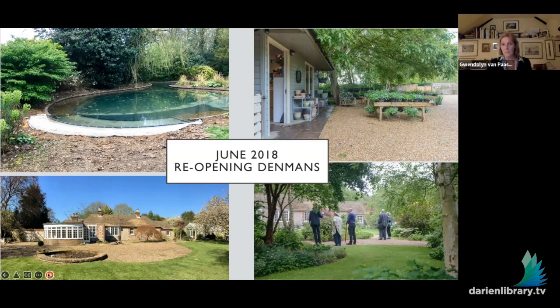Since then, our focus has been much the same, but the effort gets increasingly complicated. Now we take a more reflective and deliberative approach. There are a few plans of the garden, but this phase requires looking at old photos for guidance. We're fortunate to have been given many photos and writings from Mrs. Robinson's family. It's also been amazing the number of people who have come forward and shared their stories — some even sending old photos by email with dates on them, which are hugely valuable. We've also found a few drawings of John among his papers. And the best reward for all our hard work: we discovered plants we never knew we had.